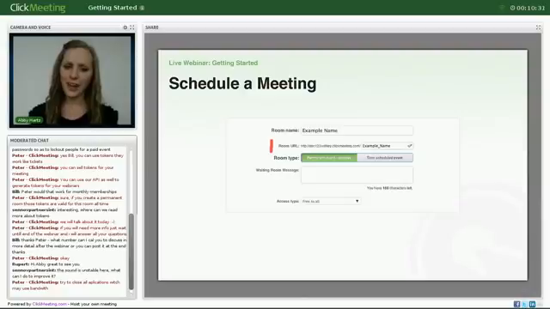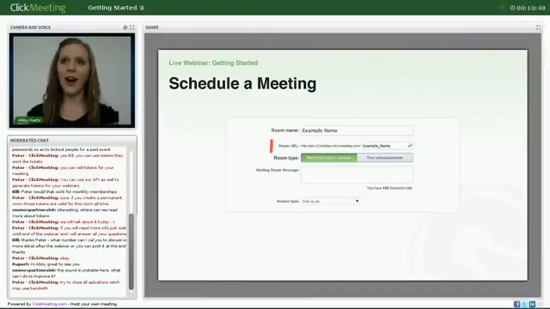Just in case you don't want your room name as a part of the meeting URL, you can most definitely edit that and change it to something that you would prefer. Now below that, you're going to see room type, because there are two different types of room. The first I'm going to talk about is the permanent event.